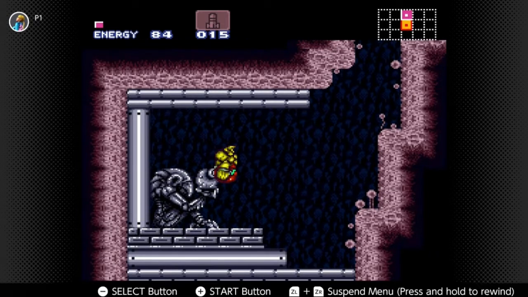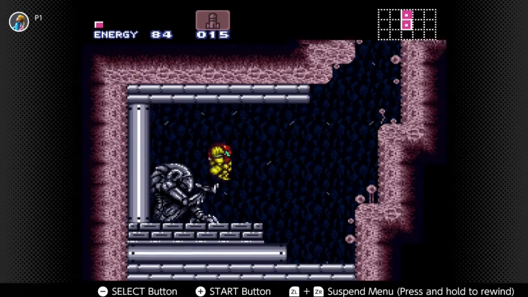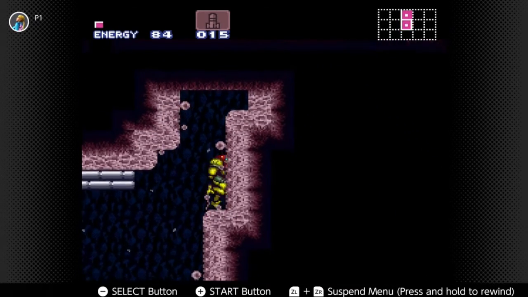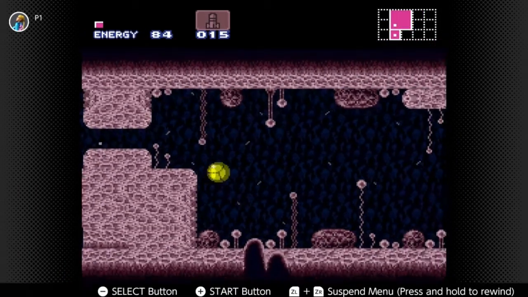Alright. And now we got a charge beam. Yes, our attacks are stronger now. Yeah. And if I do that, yeah. Look at that, look at that. Spark. Yee. Alright. So now we go back up here. We made it back up here. So now let's go through this here.